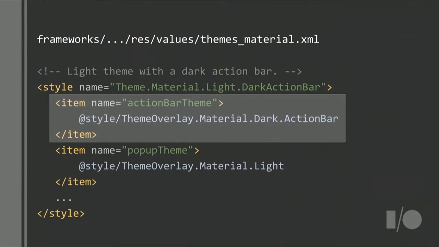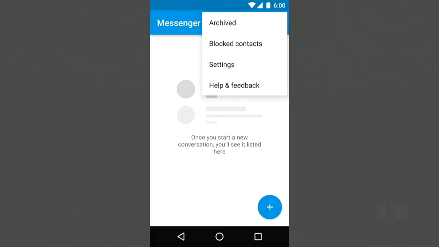We've defined actionBarTheme in the dark action bar theme as ThemeOverlay.Material.Dark.ActionBar. This is the dark overlay, which pulls in the dark theme colors. It switches the text foreground and background colors. An action bar sets up a couple of special things for displaying the accent color in your toolbar. But the important part is that we're pulling in dark colors on top of your base light theme. We also redefined the popup theme so that you get a light popup on top of a dark action bar on top of a light activity. So we have 3 themes at work here, all overlaid on top of one another.